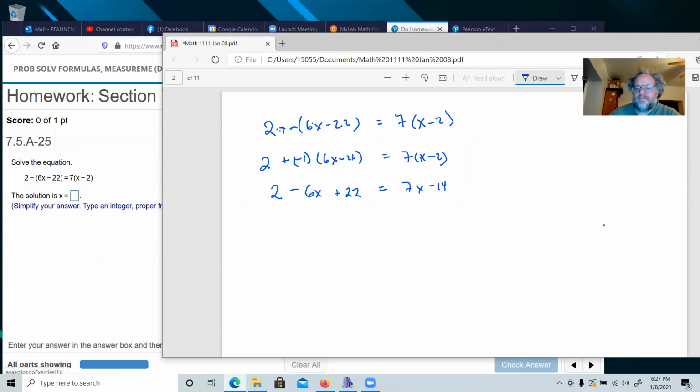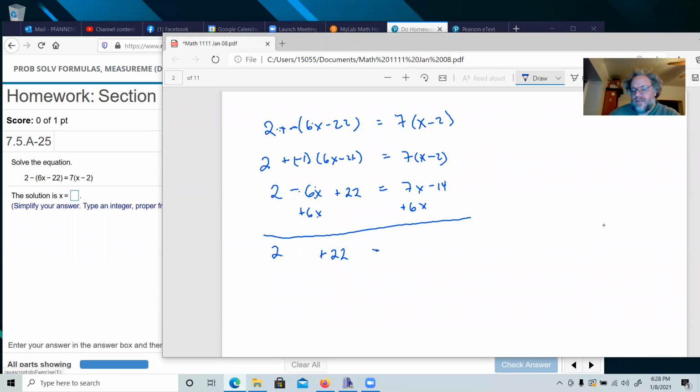Okay, same plan. We are going to get all of the variables on one side and everything else on the other side. Since if I put the variable on the right-hand side, we're going to get a positive number. I'm more interested in doing that, just because I think there's less of a chance that I'm going to make a mistake here. So we have 2. What's the sign in front of the 22? Plus 22. All of this cancels out. So this minus sign came with this 6. This 6x and this 6x canceled out.